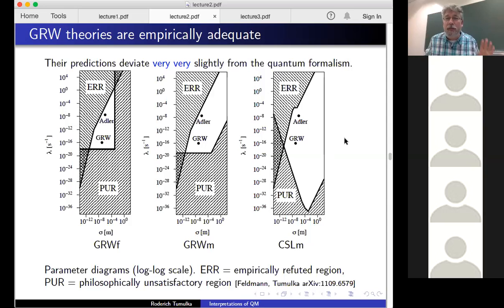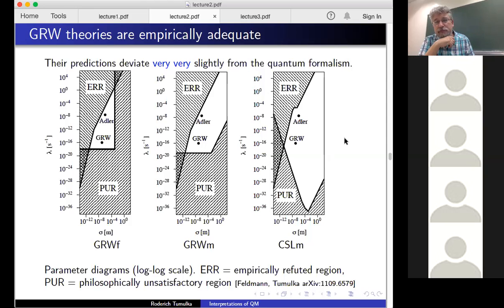So many of these experiments are not specifically done for testing GRW theory. They're done because people want to have more and more extreme diffraction experiments over larger distances with heavier objects. People often talk about testing the limits of quantum mechanics. How can you do diffraction experiments and still see interference patterns with heavier and heavier objects? Okay, so yeah, that puts some of the constraints here. So some part of the empirically refuted region comes from these experiments.